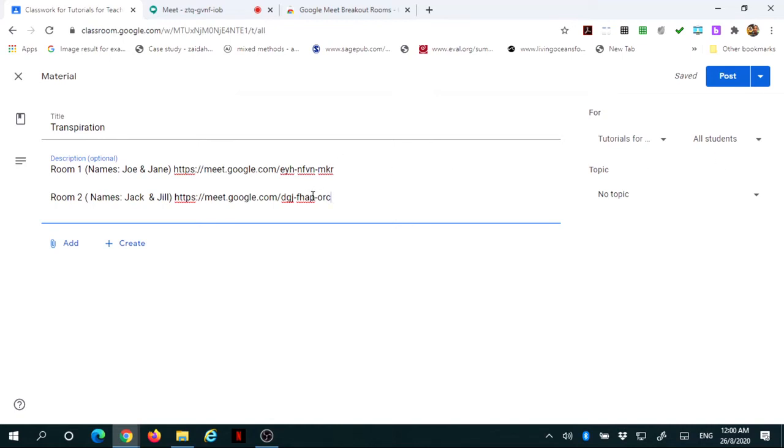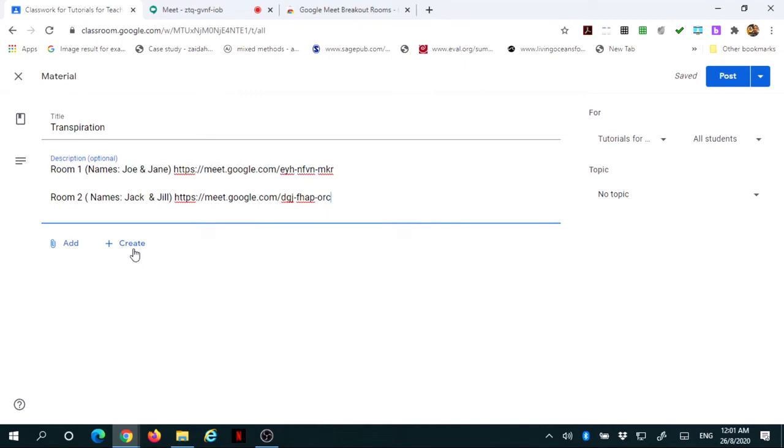Now what you can do, you may want to put room 1 alone on transpiration, and maybe you're giving them the environmental factors that affect transpiration, and you could label it as that, and then you could add a document that you want them to discuss, or a question you want them to discuss, or even a video you want them to discuss. Or you could simply create the assignment on a Google Doc with the question and tell them to open it, look at the question, and so on. If you want to keep the groups together on the same document, that's also fine.